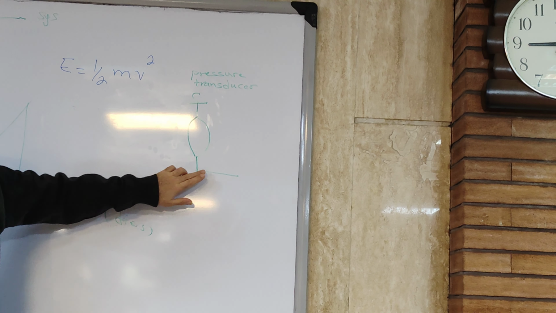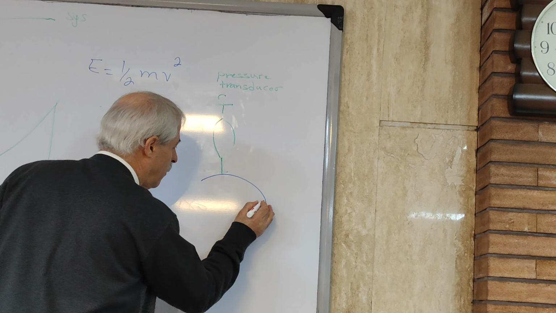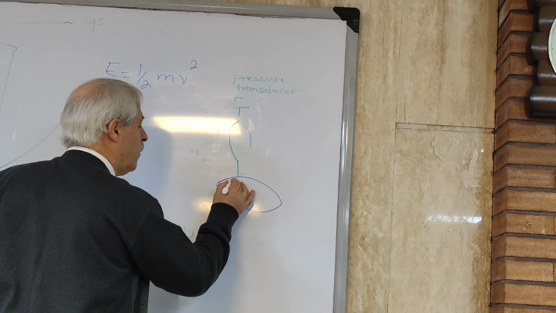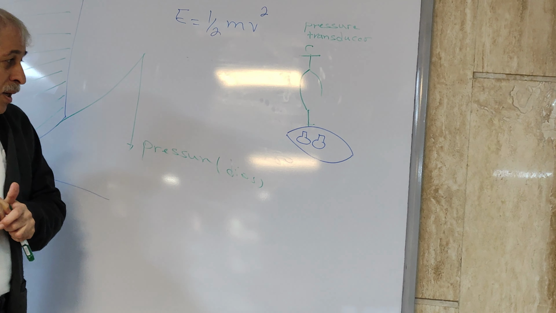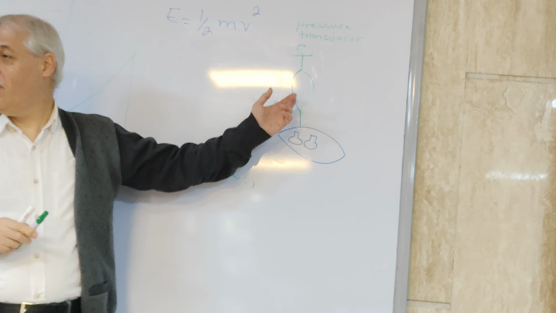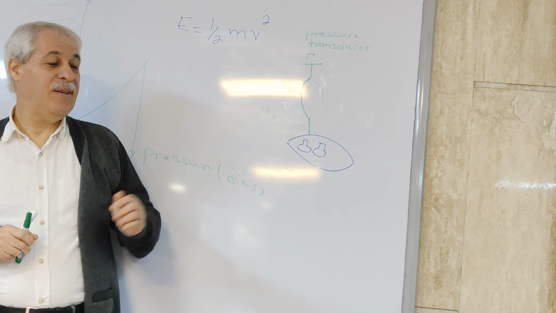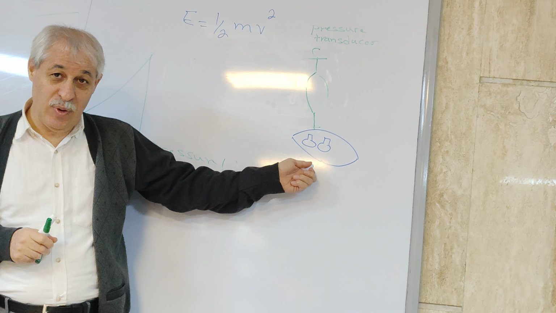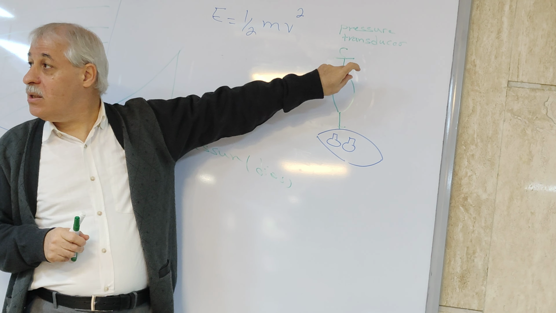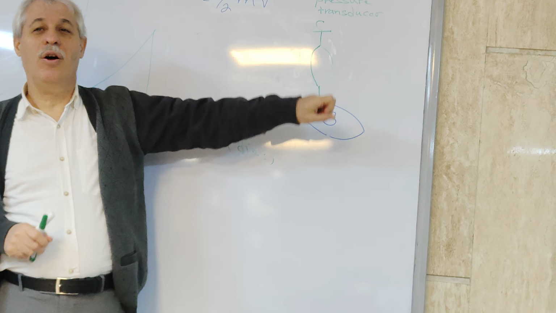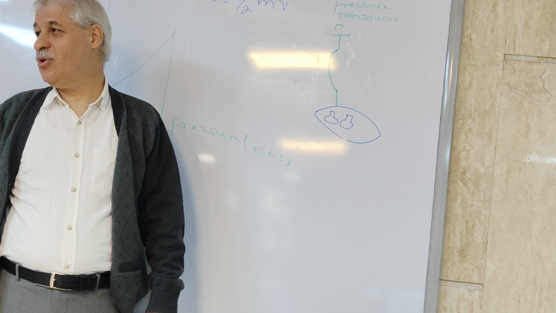But here, if I connect a pan of weights to one end and contract the muscle, the load, these weights, will be lifted up and the muscle will be shortened. This is called isotonic contraction. We have two types of contraction, isometric and isotonic.